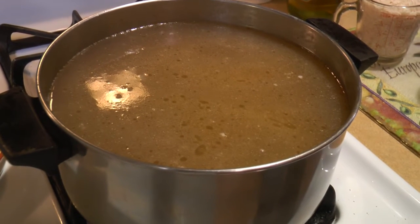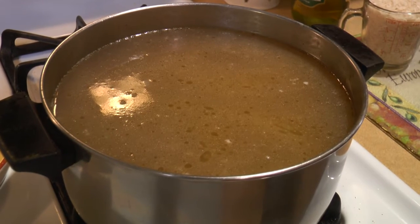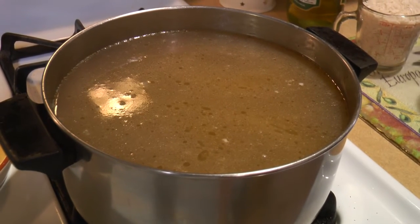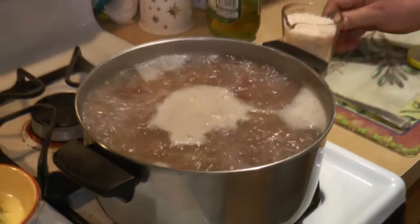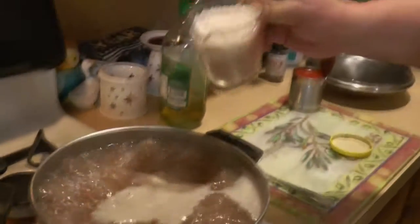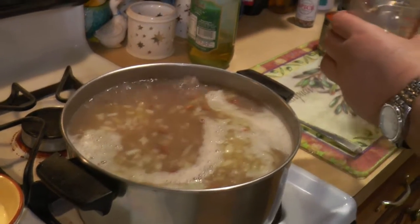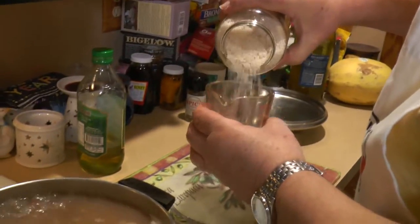So when the water comes to a boil is when we're going to add the rice and the tomato sauce. You just have to let it boil up. It's coming to a boil. And now we're going to add the rice. One cup of rice. Well, we're going to put in 1.5.